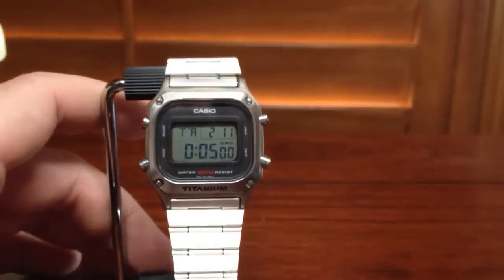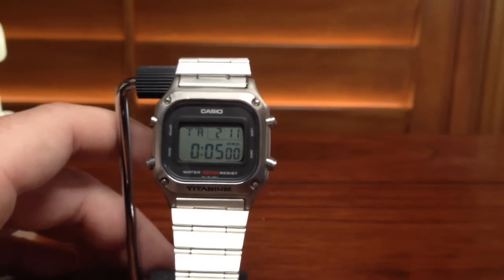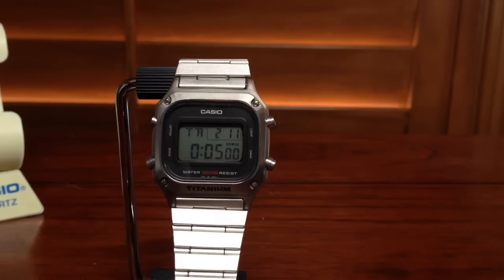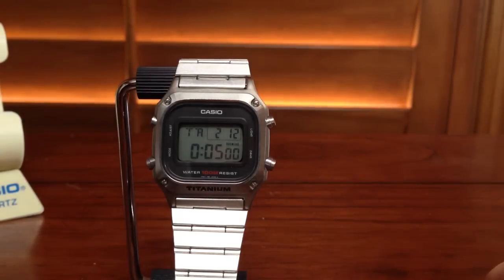It took me 8 months to find this watch — literally searching Yahoo Auctions Japan, eBay, forums. I found it in October; it was going for $369. There are three versions: this one, a version with a white dial, and a version with a strap. The white dial version was selling for the high 300s and got cancelled, so I didn't get it. Then this one popped up and I went all out — I wasn't going to lose it, and I'm glad I didn't. It's a very awesome watch and I'm very pleased with it. I hope you like this review of the 1984 Casio TW7000. Thank you.